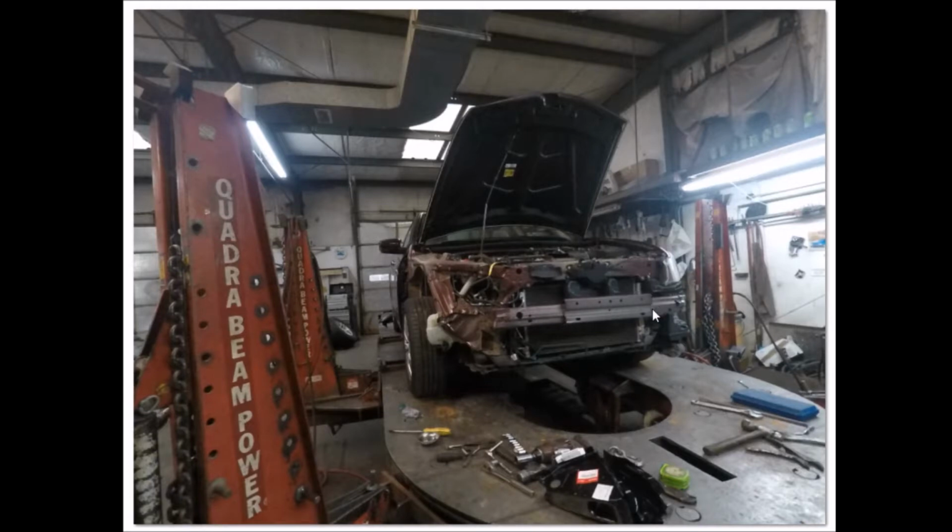I wasn't using a frame machine measuring tool or a rack measuring tool, which is very precise, because there are measure points all over this. That's what a lot of these little holes in the metal are. They're center points or side points, and most frame machine measuring tools will fit in that hole if it's exact. When you dial in all your measuring sticks, if the frame doesn't meet that stick, then you know you've got to make a pull to get that measurement back to where it's supposed to be.